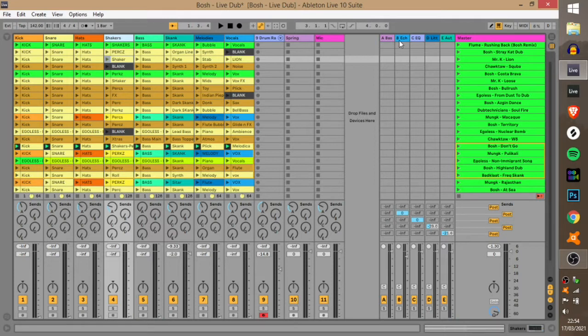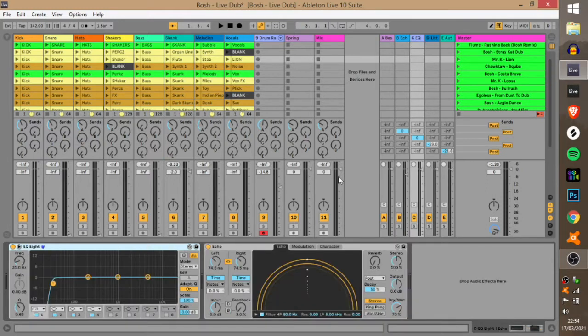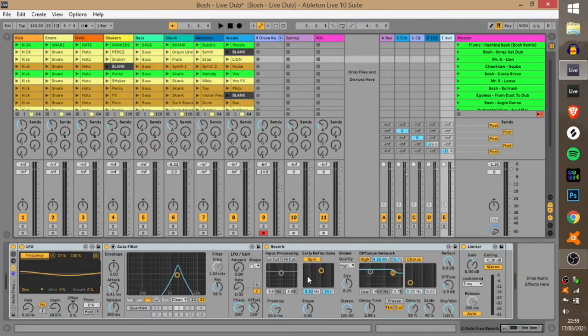B corresponds to this channel here, which is just a standard 1/8 note dotted echo. And I can change the amount of feedback on that, but nothing else. The C knob corresponds to this delay, this echo, which I can change the speed and the pitch of. This one here is just a pretty nice, spacious reverb. And then here we've got a reverb that's also got an auto filter that's controlled by an LFO. So when we go through the controller, I'll let you have a listen to that.